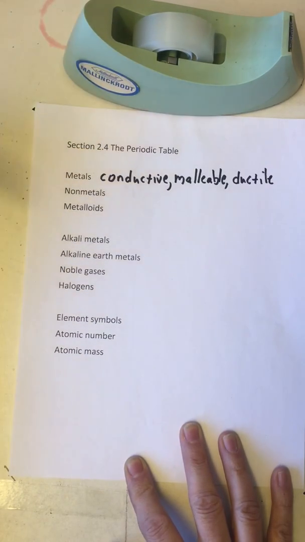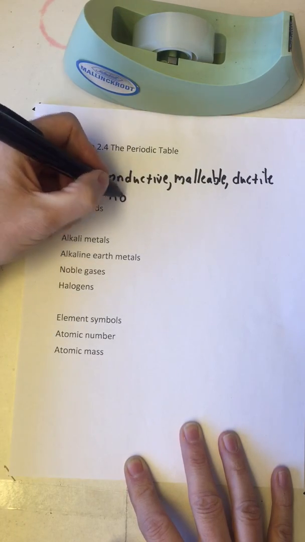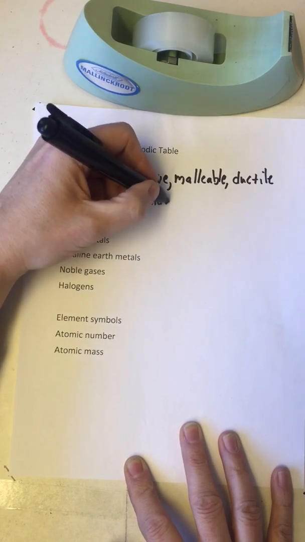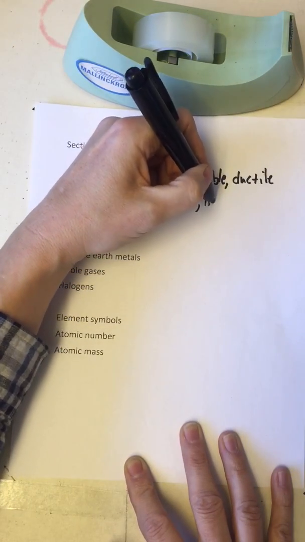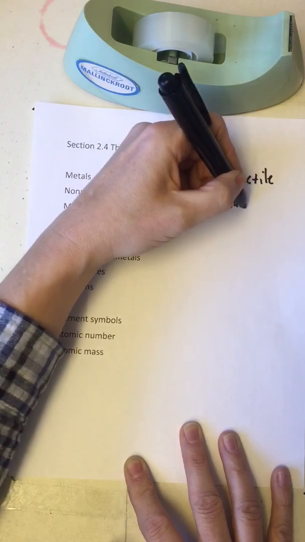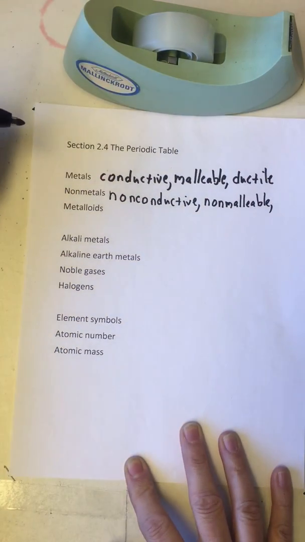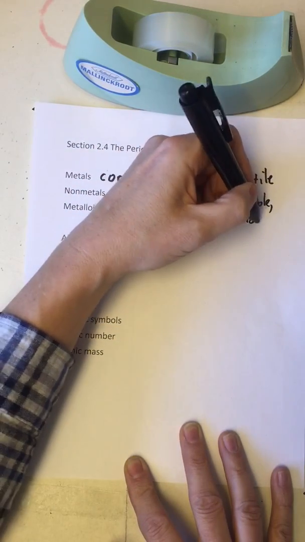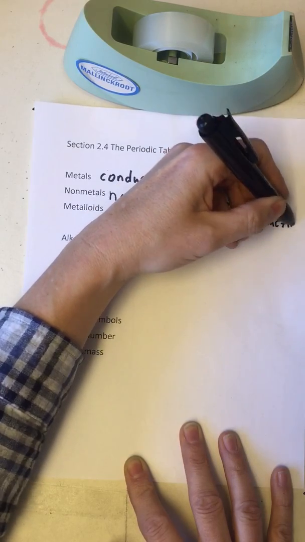Conducting electrically, conducting thermally. Nonmetals are generally non-conductive, non-malleable. So if you take a hammer to a solid nonmetal it'll shatter into pieces, and non-ductile. So if you try to make a wire out of them it doesn't work very well, they'll break into pieces.